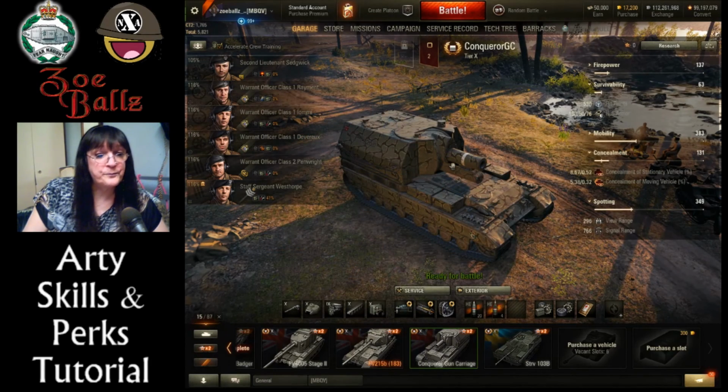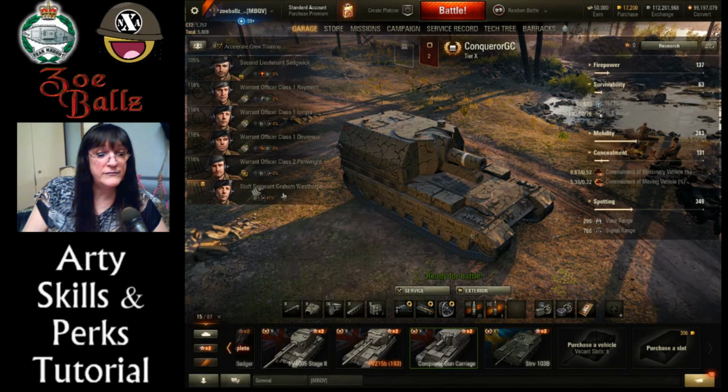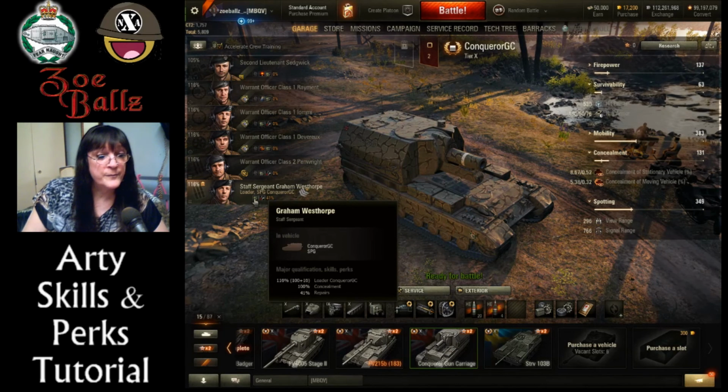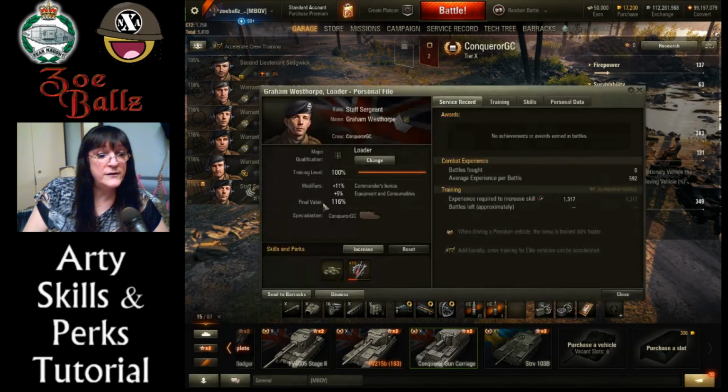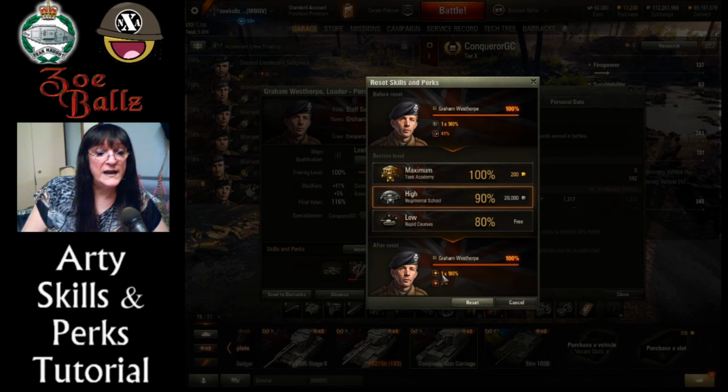Okay, now then, if you've only got silver and you can't afford the gold to be able to reset skills at 100%, then what you do is you go on to 41% on your next skill. You can see that I've reset this guy, so that he's only got first skill camo 100%, second skill repairs at 41%, and then you do your reset. Because then if you use silver, what you will end up with is first skill at 100%, second skill at 2%.